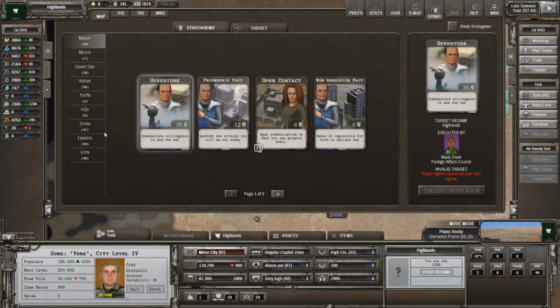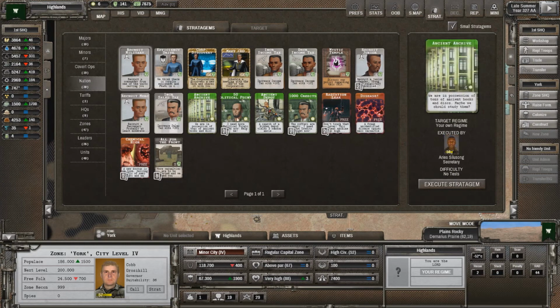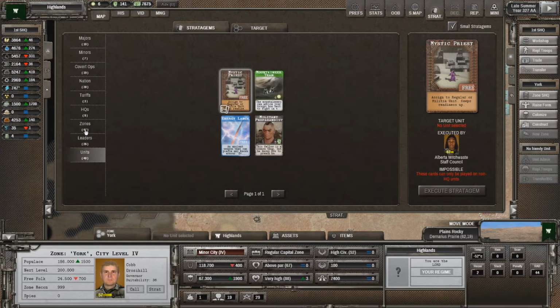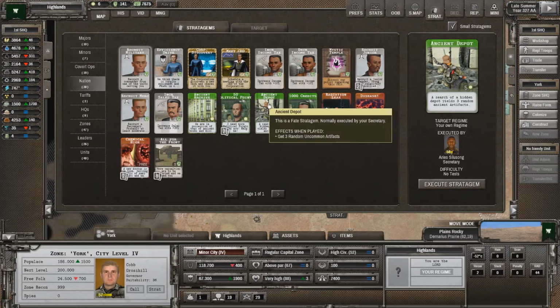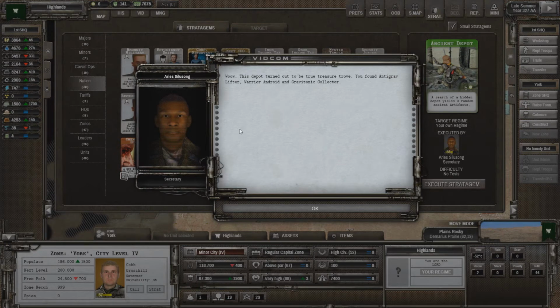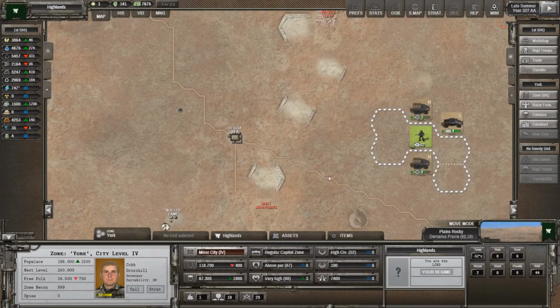One thing I did want to do is we did just get another treasure trove, I think it was in the Nation tab. Was it Nations or Zones? Leaders... Oh, we had something. Where was it? Ancient Depot. Three random artifacts. So we're going to take that. We're going to execute stratagem. We got anti-grav lifter, warrior android, and a gravitronic collector. Okay, so another power and clone thing.